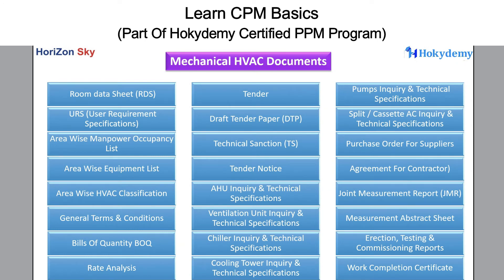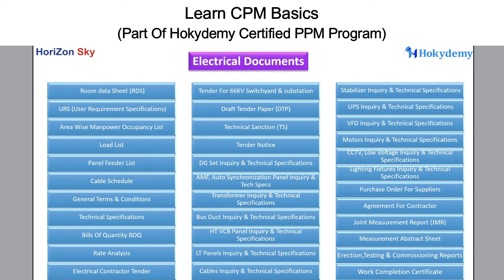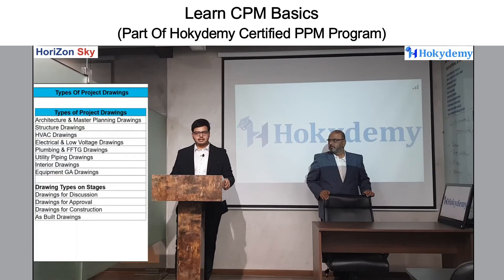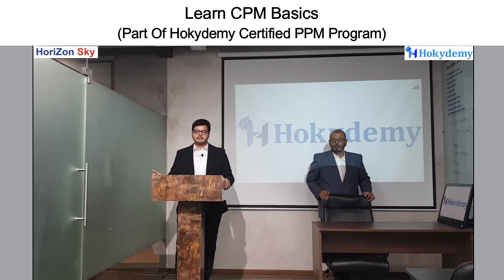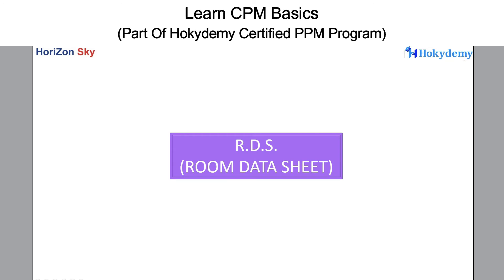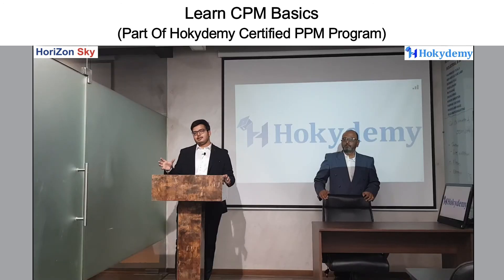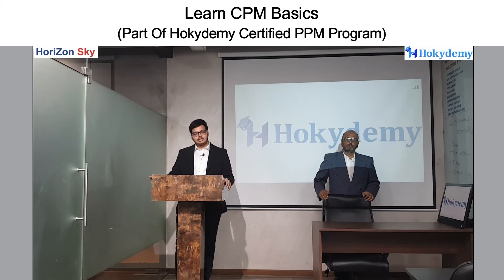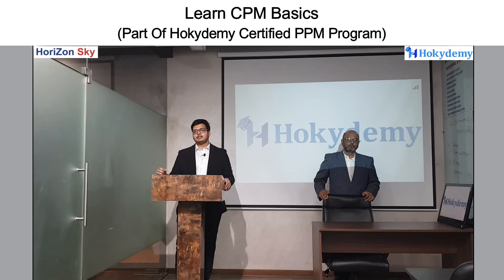We will show you with example PDFs how these documents look, what the parameters are, and the different kinds of data included in these documents. And finally, the last thing we will see is the design parameters and the RDS — the room data sheet. So starting with the first one, we will see in detail what our design process is. Second, we will see the documents. And third, we will see what parameters we need to define before starting the design, and what a room data sheet is.